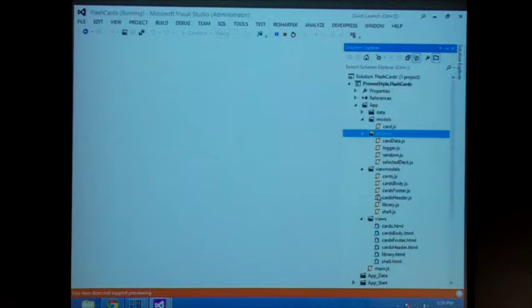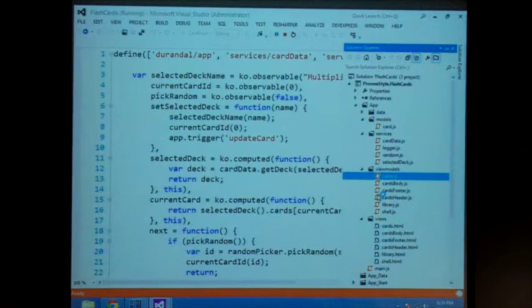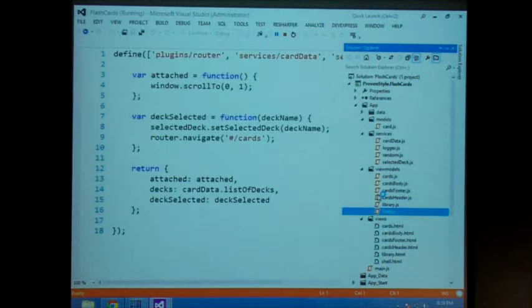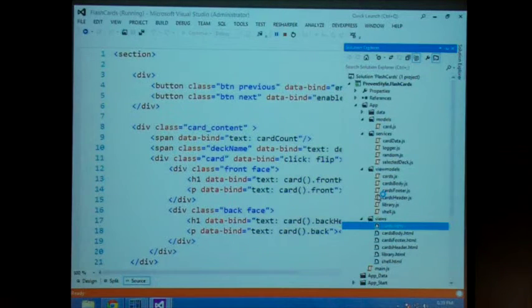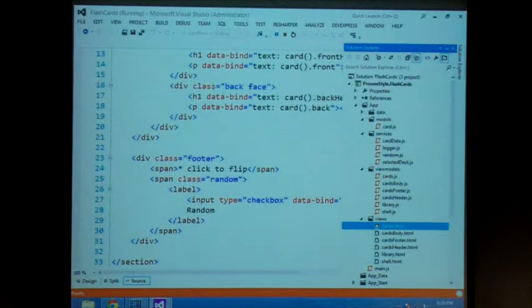I knew we would be short on time by the time we got to this point, so I helped us out a little bit. Here's cards.html, all the HTML for the card. This div right here has the previous buttons, this has the body content, and then we've got the footer down here. So what we want to do is split these out into their own files.